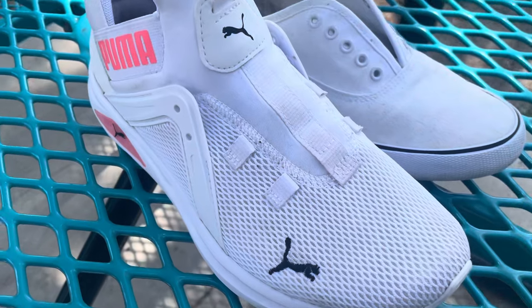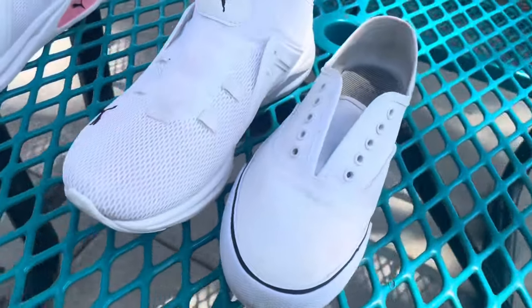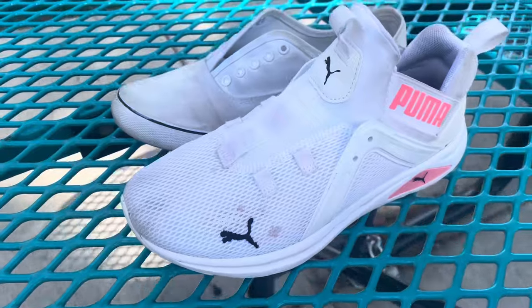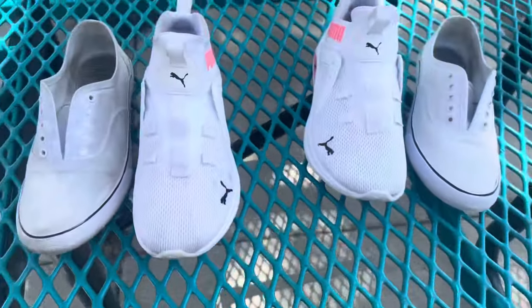Okay, here is the finished product, and I must say that the toothpaste did a better job, and definitely more so on the Pumas than the other shoes. But as you can see right here, the vinegar baking soda mixture really did not do a good job, and the shoes still look like they have a lot of stains on them.